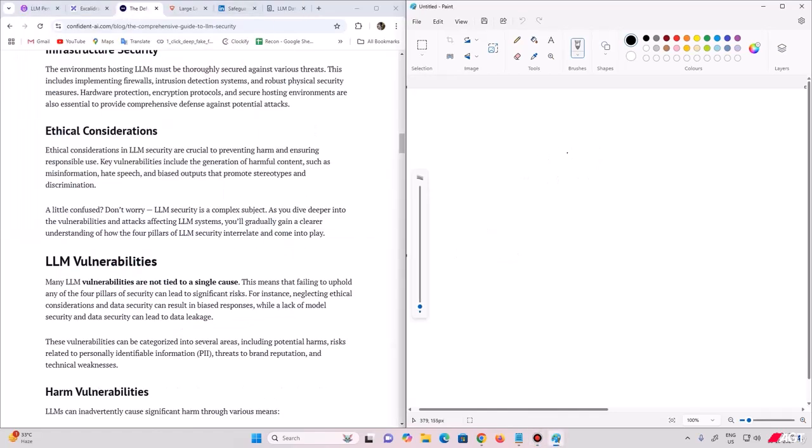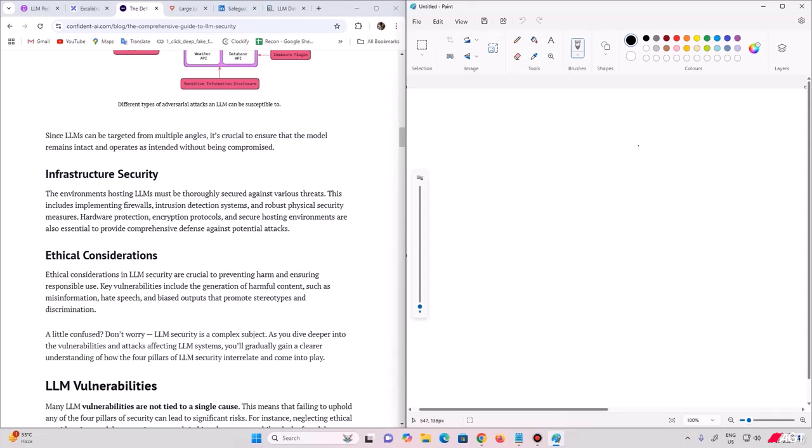Next up is infrastructure security. Before going into anything, we need to understand what exactly the meaning of infrastructure is. Infrastructure means all the hardware and software involved in a particular process.